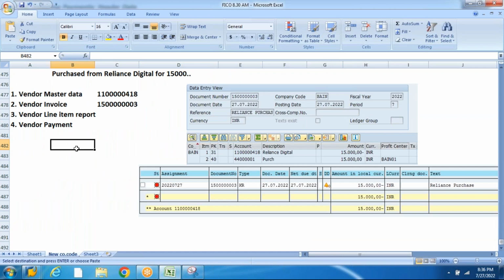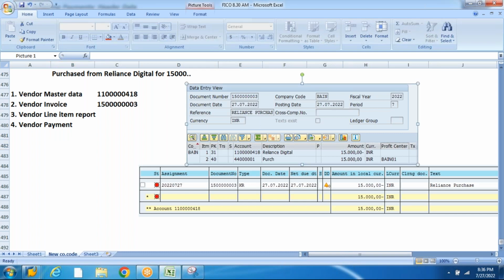And how much is the outstanding amount? 15,000. To check the outstanding amount, option number 1, you can look at the invoice for which you are making the payment. Here it shows 15,000 against Reliance Digital. Option number 2, you can look at the vendor outstanding report. Here it shows 15,000 as outstanding for this invoice number.